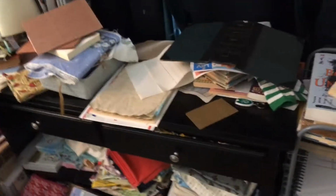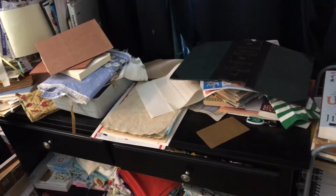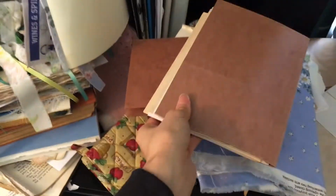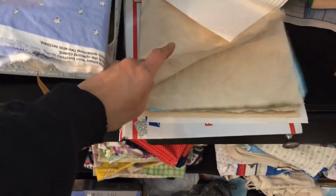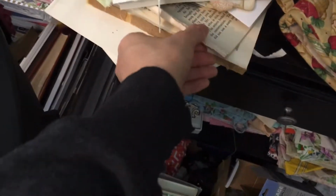And this surface on here was intended to stay plain. I only wanted these things right here because when I sit on this chair, I reach over and there's this scratch paper that I use to glue and things like that. And things have just piled on here. These are journals I'm working on. This is what I'm working on as well. I'm doing 5 journals of the same thing. These are book blocks that I'm using, and it's just piled on here right now.